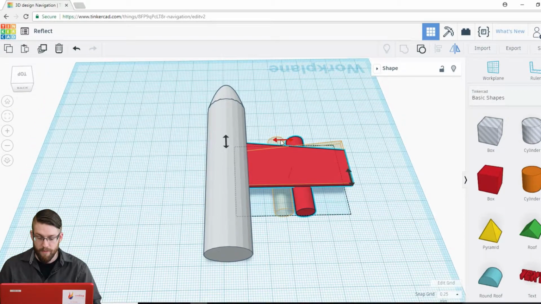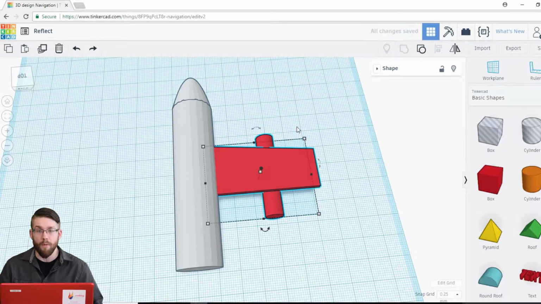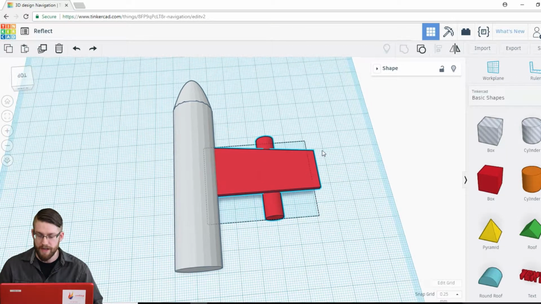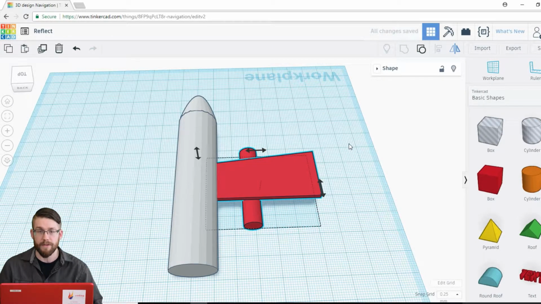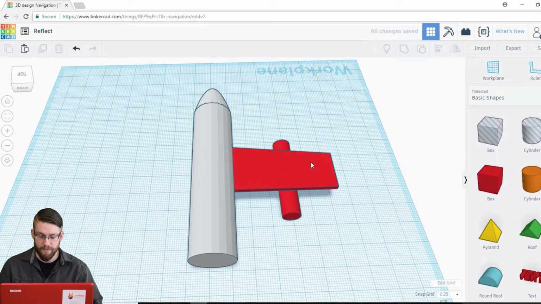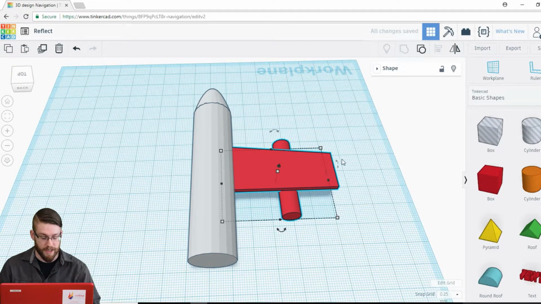So as you hover over one of them, you can see that Tinkercad will give you a preview, just like the Align tool will. But before I flip it, I need to make a copy of it. If I do choose flip, it can just take that and flip it where it is. But if I want a wing on the other side, first I need to do what I did in the beginning here and duplicate it.